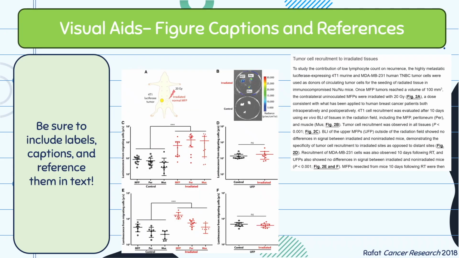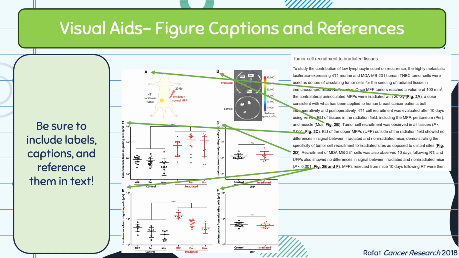When you're doing in-text citations, or references rather, to your figure, you can either reference them by saying something like, as is seen in figure 1, but more frequently you will see scientists make a statement and then reference a figure like this. Another thing to notice here is that the figures are referenced in the order that they appear as panels in the figure. So we're not referencing figure 2E before figure 2A. This is best practice and is typically what's done.